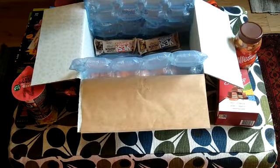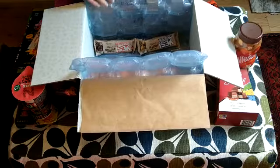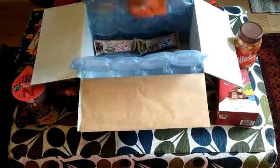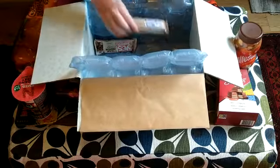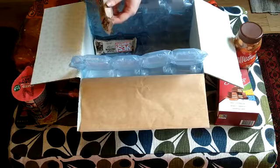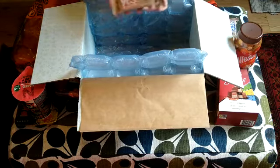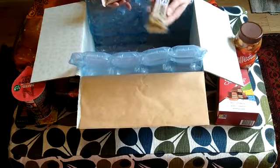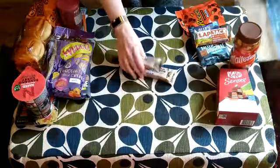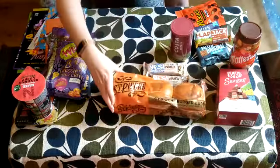We have wild berries cashew and oat cookie. Some brioche burger buns. A 10 gram plant protein bar — and another one. So we've got almond, peanut and double dark chocolate, and we have cashew, blueberry and dark chocolate. Let's take the box so we can see all of the lovely items we have here, which Murphy has shunned.